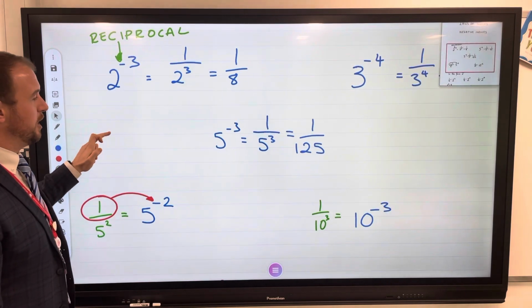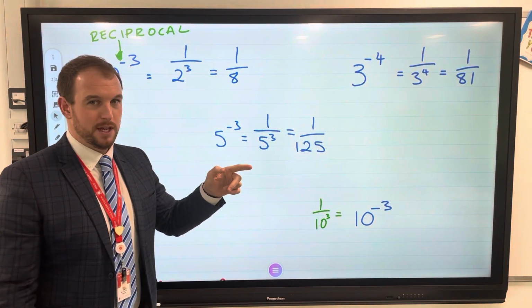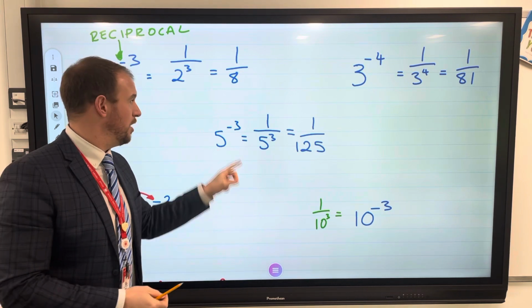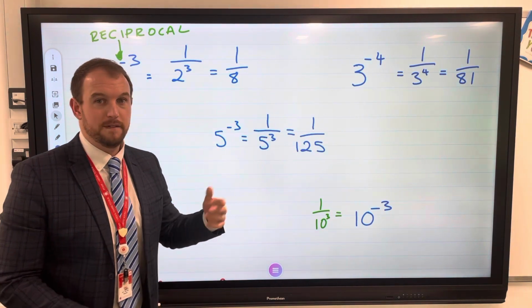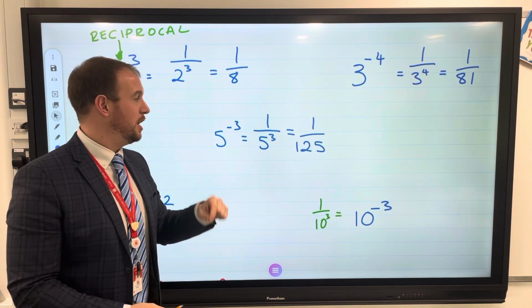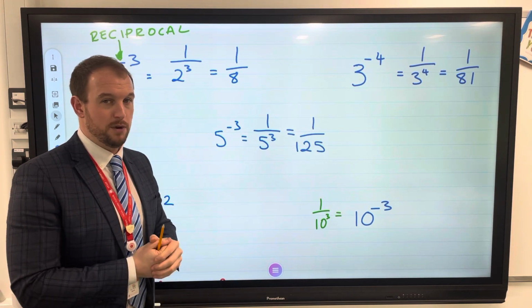Practice makes perfect. Remember, with cubes and things like that, times it by itself each time. Don't fall into the trap of 5 cubed being 15. I see it too frequently, but think about it, check your answers, and have good practice. Hope it helps.